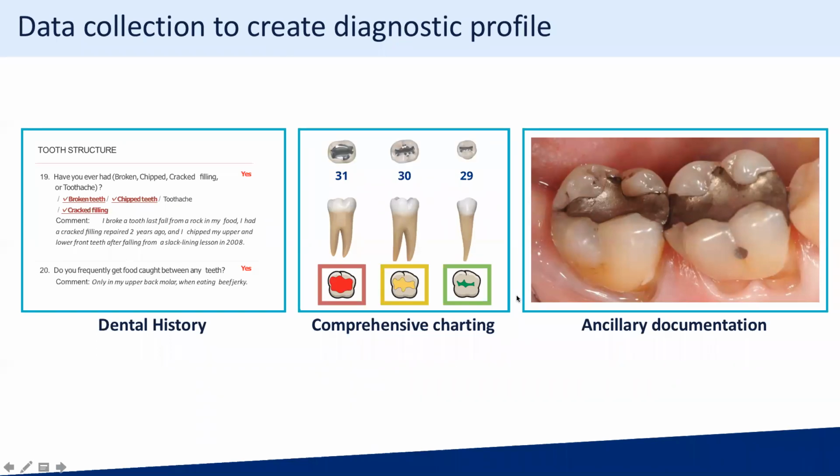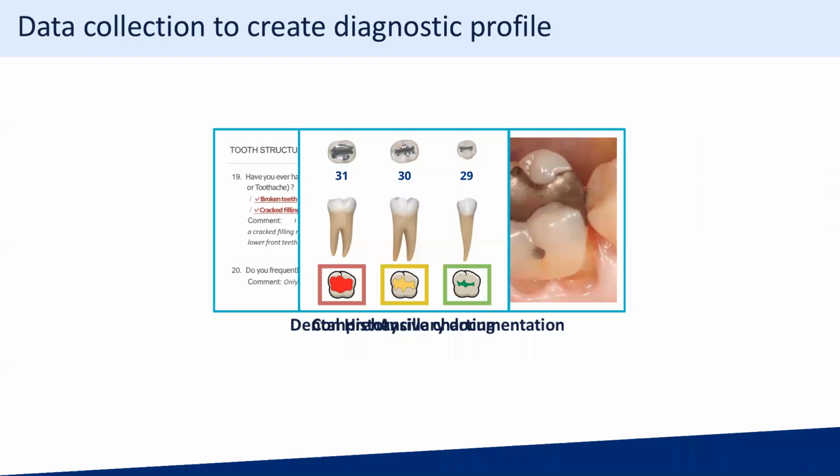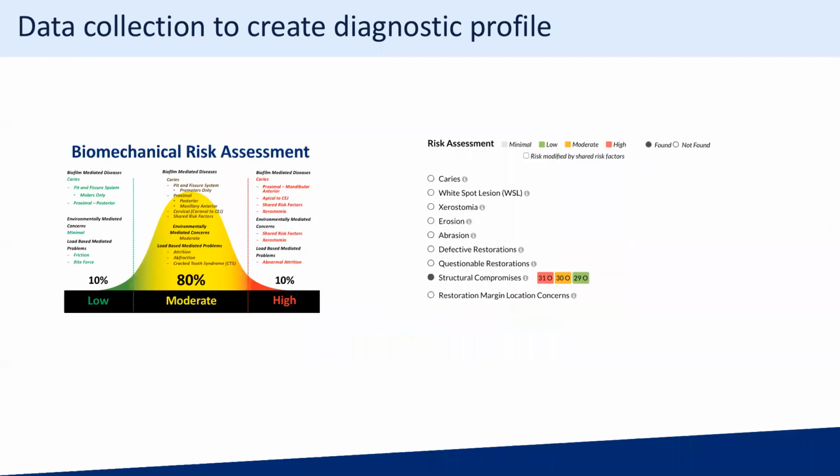So again, for example, tooth number 30 has a large filling, versus tooth number 31, sorry, large filling on 30, and 31 has a medium and a small filling, including the history that the patient said yes to food being caught between their teeth. You can see the pictures that are associated with it, and all of it combined will lead to the risk assessment that the system will be automatically generating.